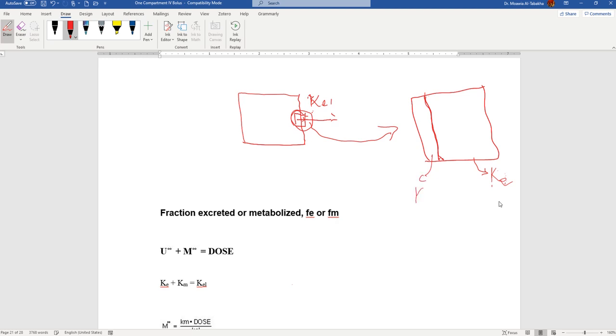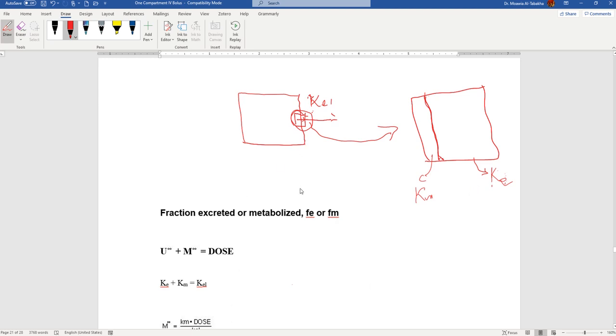There is a window for metabolism. Okay, meaning the drug is removed by two ways. In this case we have the metabolism and the excretion. So the dose that I give eventually will leave through this big window. Now Km in this case, what about Km? I gave it a smaller size compared to Ke. Okay, it's just an example. Now some other drugs will have Km larger than Ke, and so on.